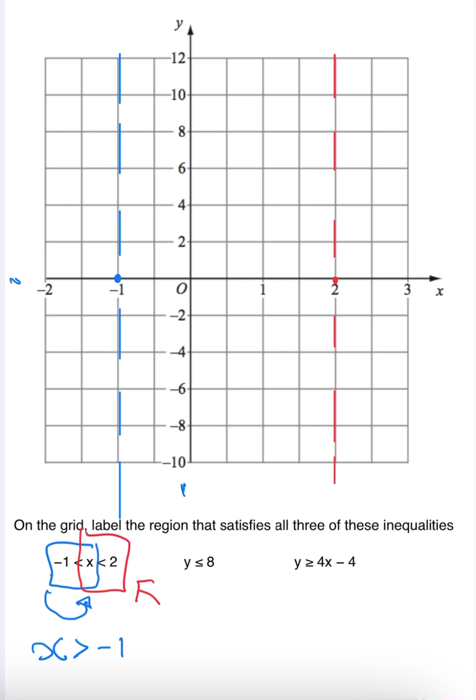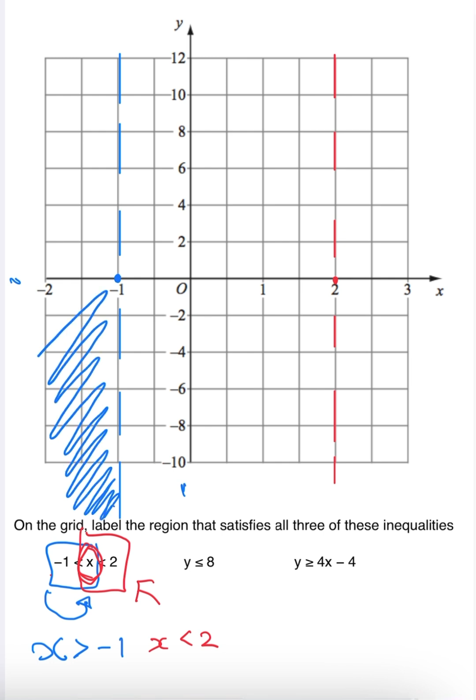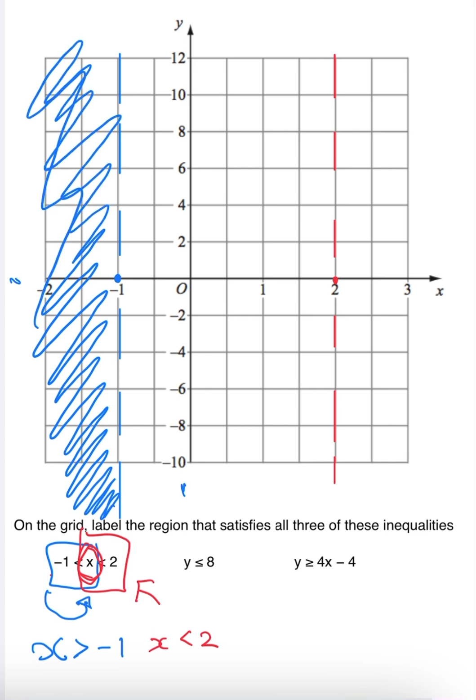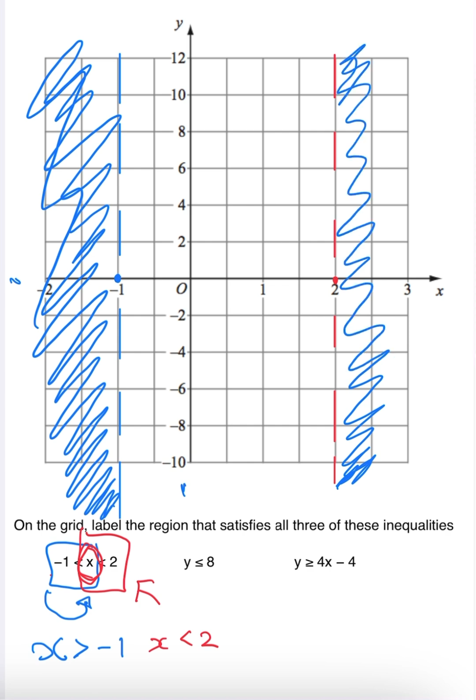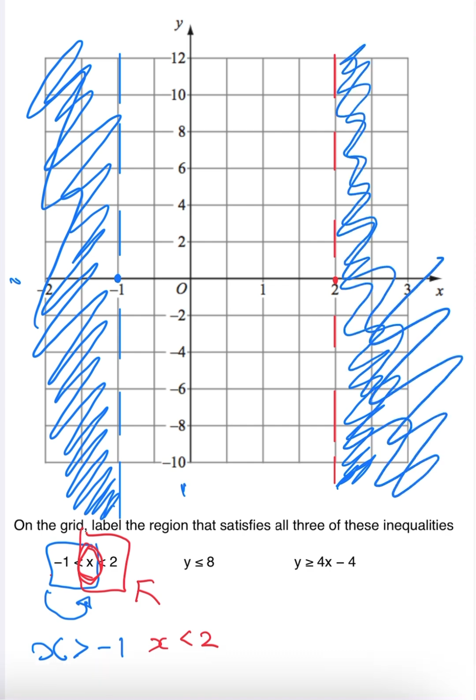So we could have just left it like that, but I like to think about this as being the x value, the actual possible values of x have to be between those two values. So somewhere in here. That means that anything that's unwanted is outside of that. So let's just shade the whole lot in blue. It'll be everything over on the left and everything beyond x equals 2 with a dashed line which says that x cannot equal 2.